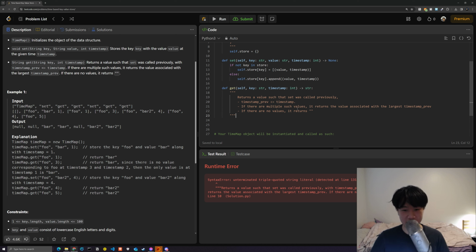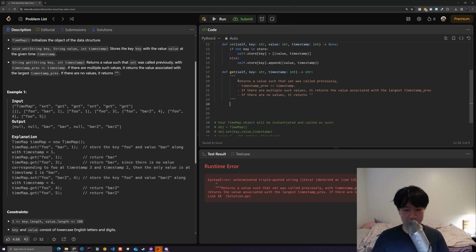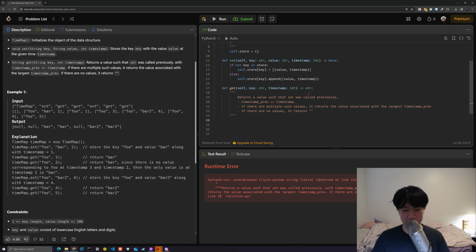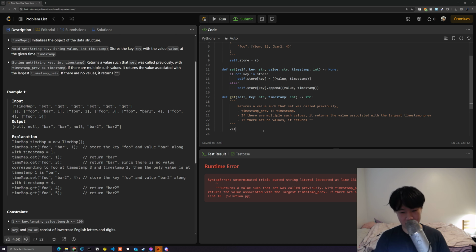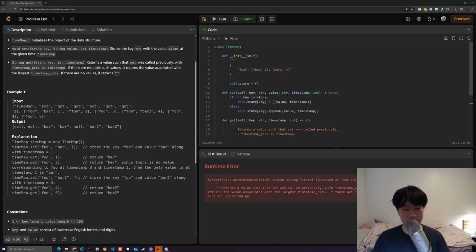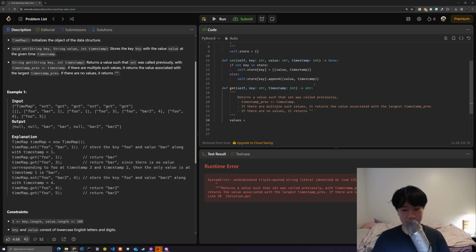So now for the actual get method itself, we'll think about this just a little bit. First things first, we need to grab this array from the hash map. So we want to do, let's say, values is equal to self.store key, and we basically want to store that.